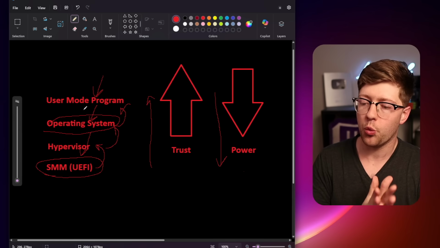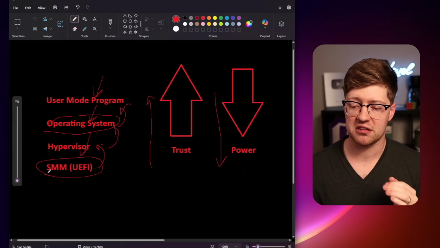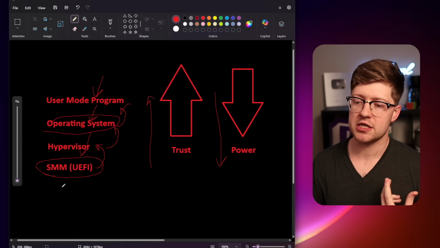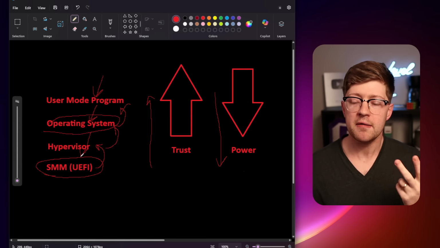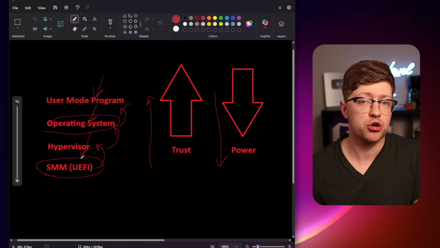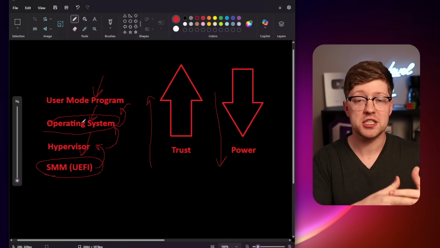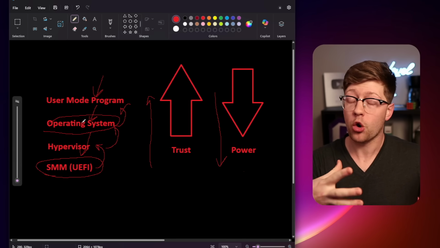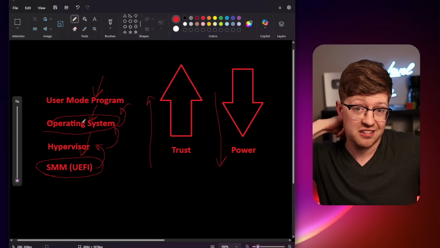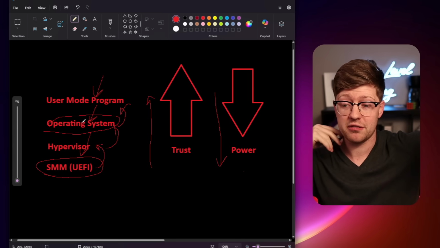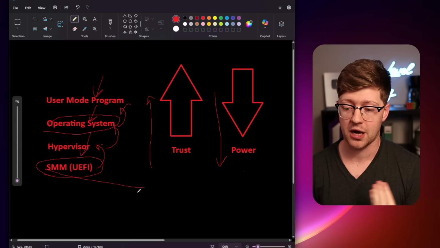The problem is once this has been installed at the SMM level, you have violated the entire chain of trust of software and can therefore inherently no longer trust your antivirus. Your antivirus could be getting lied to about what data it is fed from your RAM, or even worse, the antivirus itself could have been modified on the way up, and there's no way for you to see that once this level has been compromised.